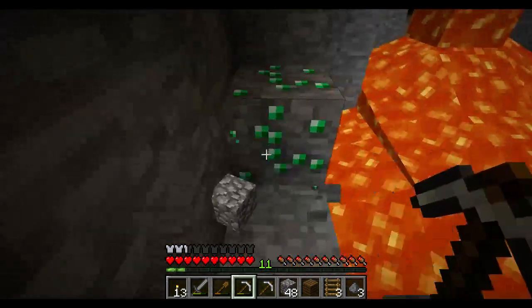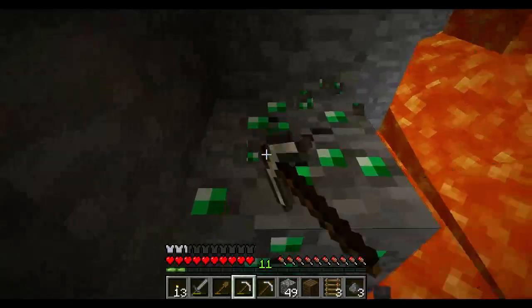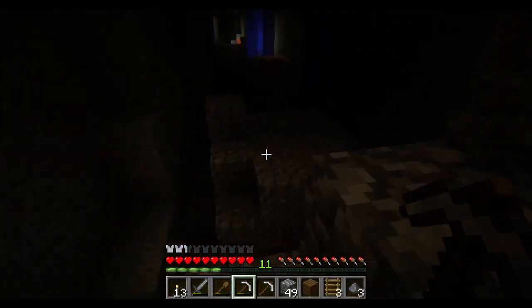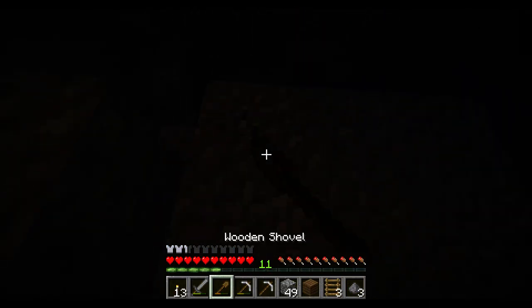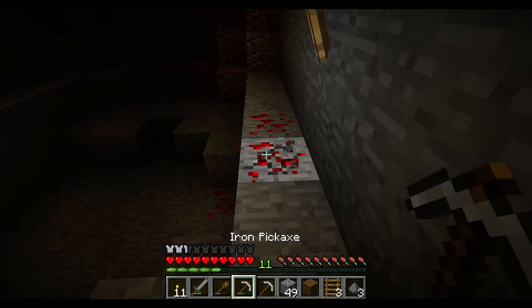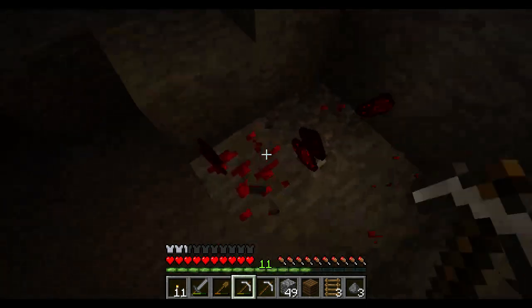Now, here's these emeralds I was speaking of. What can we get rid of? Oh, no, we're okay. Awesome, we've got some emeralds. And let us continue along here. Some redstone. Well, this could be useful at a later date. I don't think we really need it right now, but we'll grab it anyway.